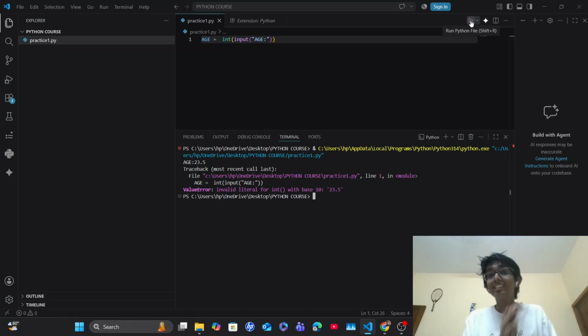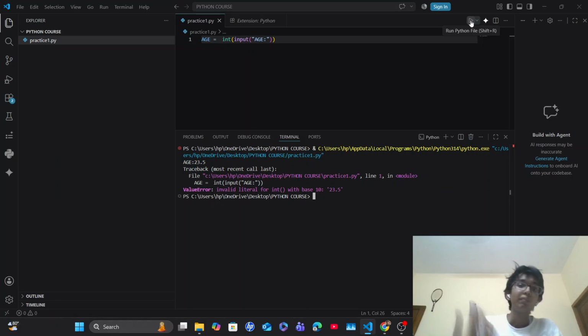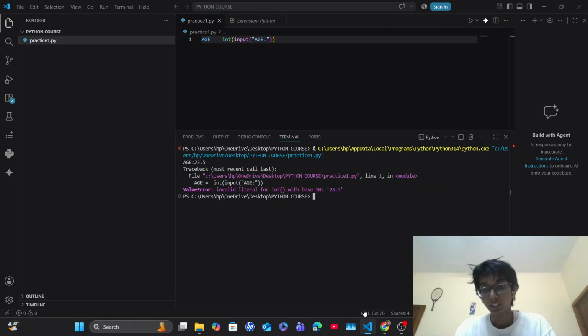The number we gave is not an integer in base 10. Whatever integer deals with is base 10. If we give something that is not compliant with base 10, it will be rejected. That's the error that was caused right now.